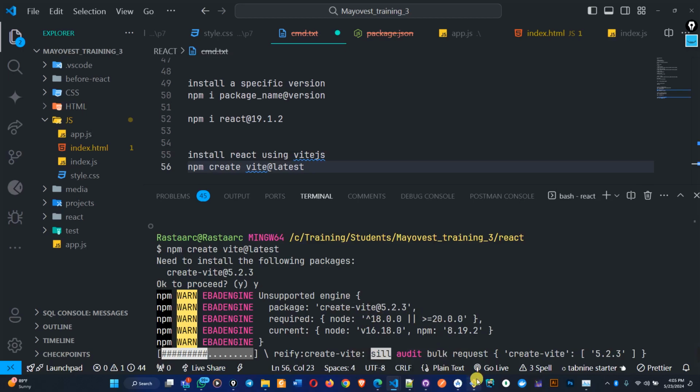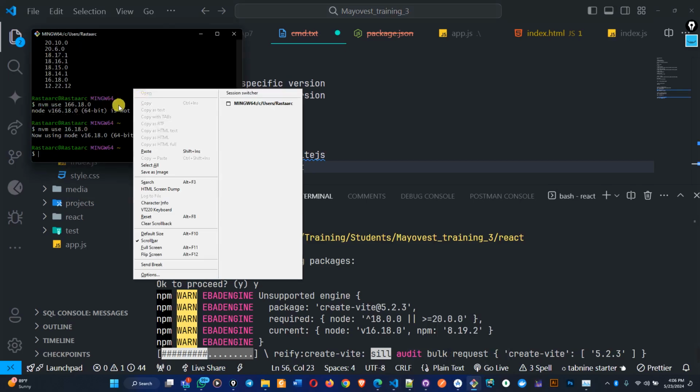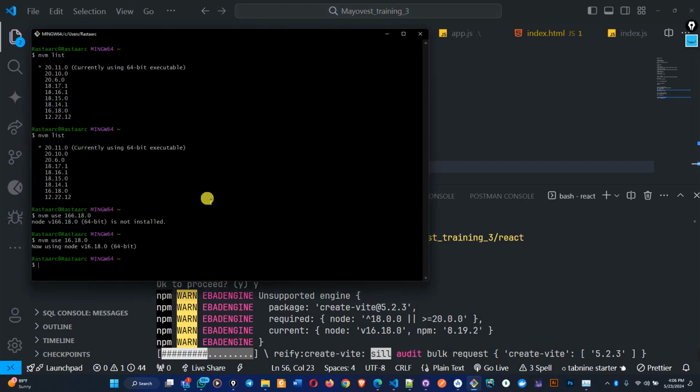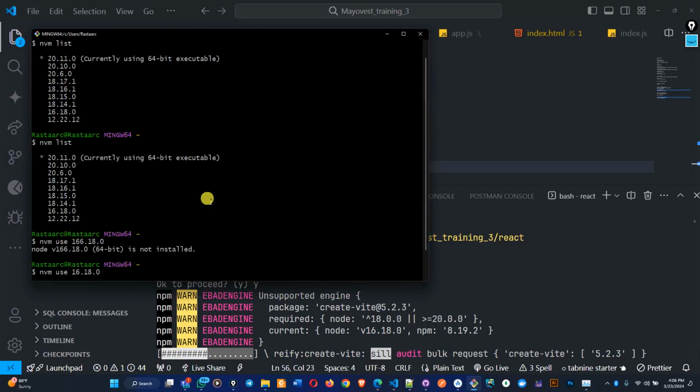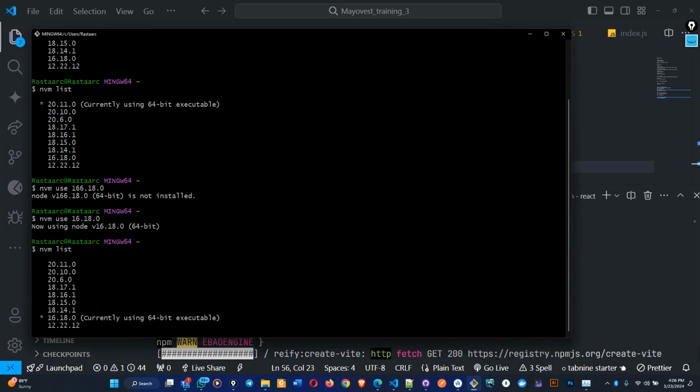Look at it. Now I told you on my own system, I have a lot of node versions installed. Not just one node, but on your side it's only one node that you have installed. But on my own system, because I'm working with a lot of projects, and each one of them requires a particular version of node, I have a lot of them installed, right from 12 all the way to 20. And currently here, if I use nvm list, you see that the one that is being used currently is 16.18.0. Like that, you can see it's using 16.